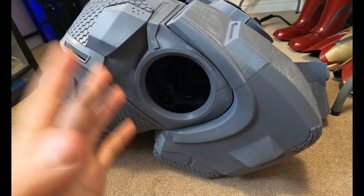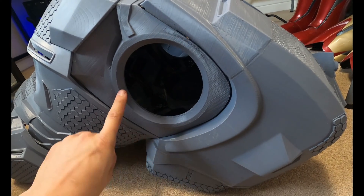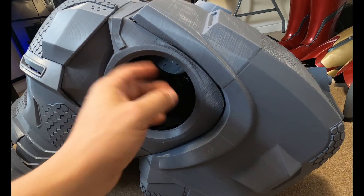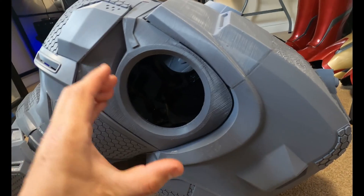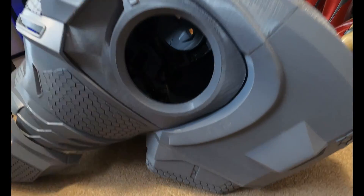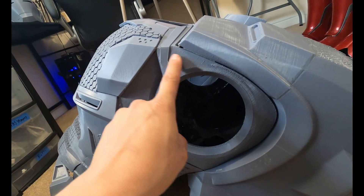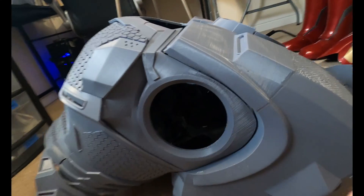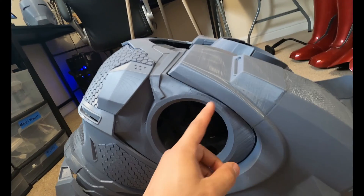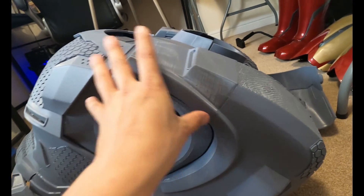There's a couple things you can do here. Some people - I've seen them already do this on some Halo armor - actually just cut this out. This is where the backpack meets the chest, this line right here, and what they've done is cut it out so there isn't even a full ring, or they've cut it and fused it to the backpack. It meets like a half circle that clips and meets together, so you can put the front on and then the back on. I've also thought about leaving this flat part attached to the backpack and having it actually hinge open. I think I am just going to cut here and here, and this way I can attach the backpack and the chest together, and the shoulder armor will cover it anyway.